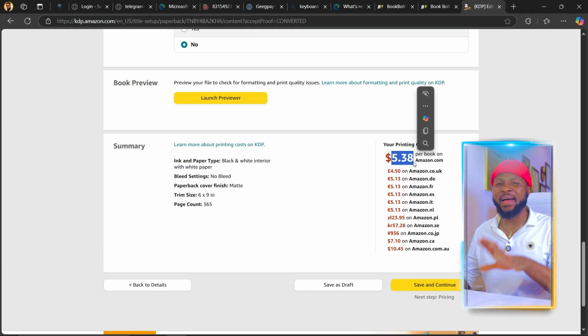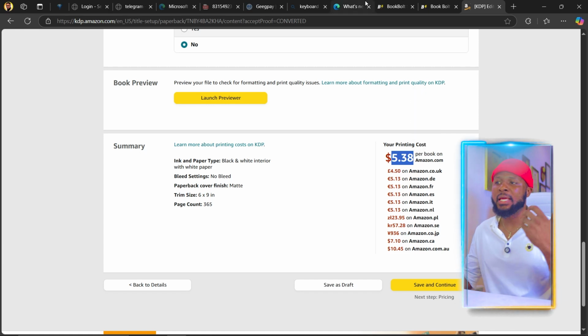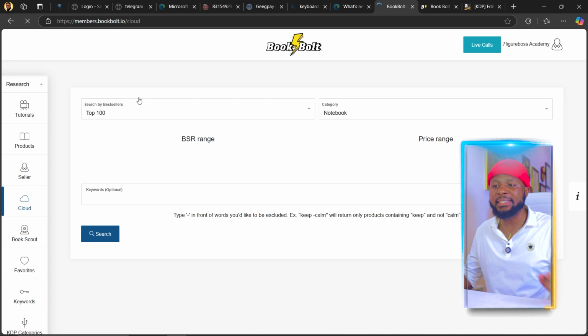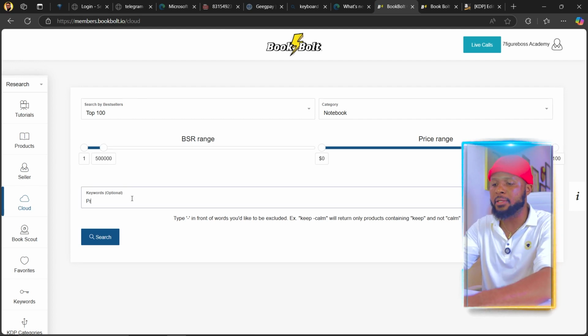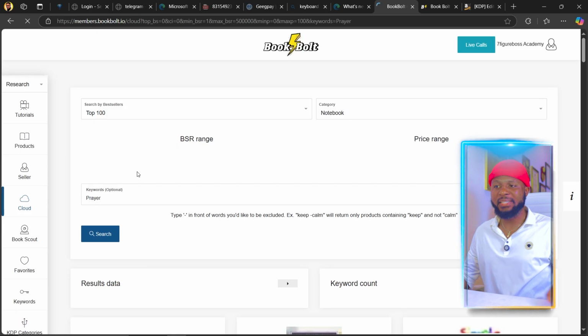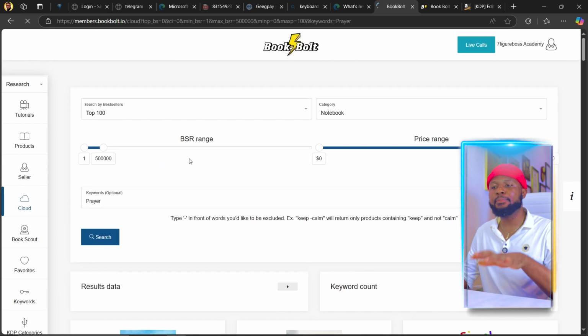So you might want to set your prices, mark up the price. If it's going to cost $5.38, you're also going to factor in your BookBolt subscription, and then you add for your troubles and of course for your joy and happiness. You can just mark it up, and that is where BookBolt also comes in, because if you look at what other people are doing, if you come over to Cloud and look at the prices available, like here, if I search for prayer, you can see the books available.